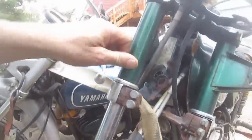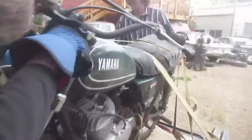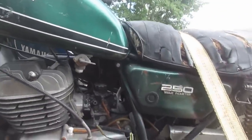We're trying to figure out dates on these guys. Faded. It's like 70s paint. Yeah, it looks like 70s, but it's rubbed off, eh? So this is a Yami 250. I don't know what model this would be. This one's a 74, the 175s. Okay, 1974 Enduro, so yeah, 175. It's rubbed off exactly where the date would be. So we'll have to get some pictures and see what it is exactly.